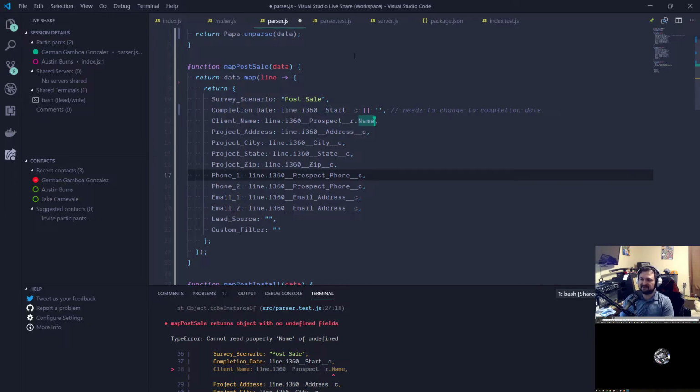Yeah, the function is not very robust in the first place. You've got to make sure that line.i360_prospect_r exists first before you can call name on it, which is pretty messy, but well, you could do this.